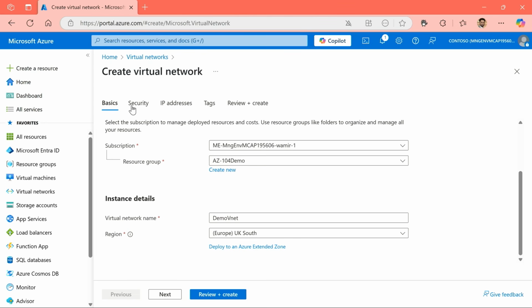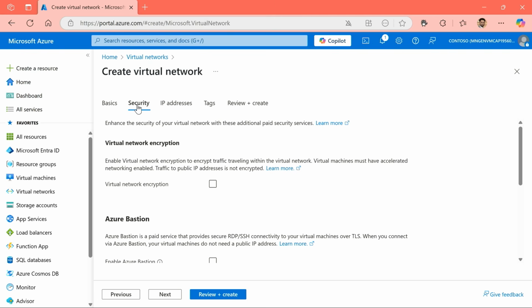There are a few other tabs for us to complete to create a virtual network. One of the next tabs is related to security. We'll leave some of these options for a later stage when we cover other topics. We can choose to enable encryption at this stage. This is where we can enable encryption of the traffic within my virtual network.